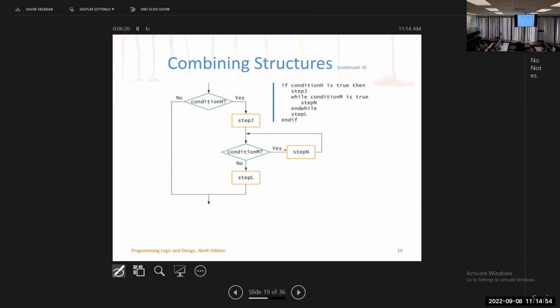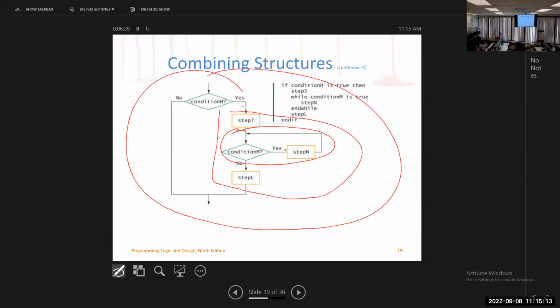Yeah, right. So in order to understand the structure, you have to go from the inner to the outer. So for this one here, this one's a loop, right? You put it inside the sequence, and you see the sequence here, you put it inside the selection, right? That's the thing.